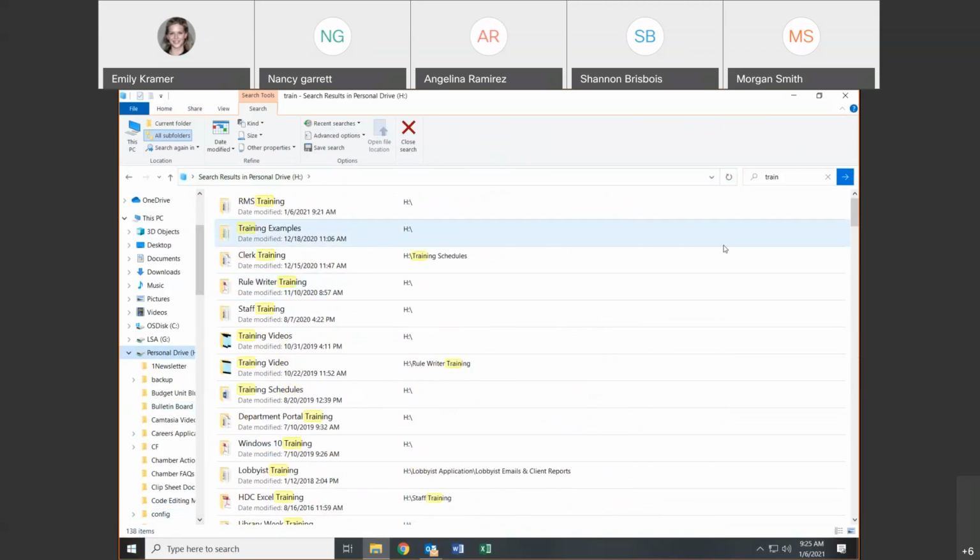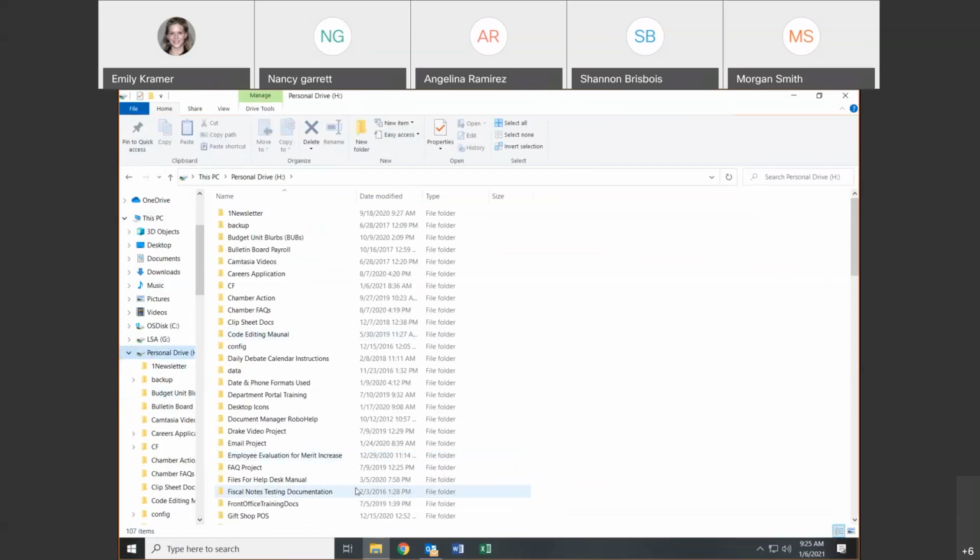So this is a great tool to use. There are some wildcard characters, but generally I don't really mess with those because the way it works with stemming, you really don't have to get the verb tense right or the singular or plural. Just type in the root word and it'll populate all of those results for you. When you are done running your search, you'll simply click the little close box here, and that will return you to the main H drive contents here without those search results.